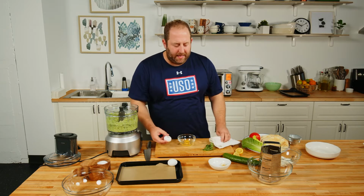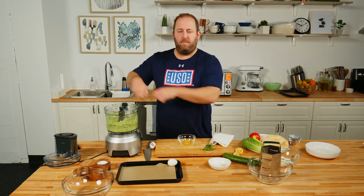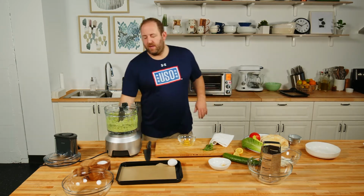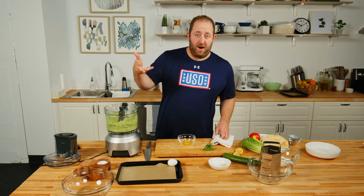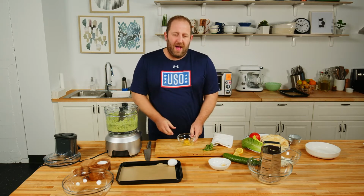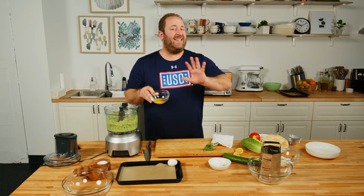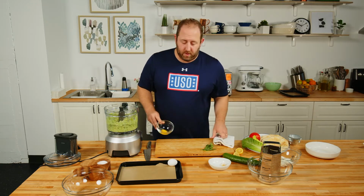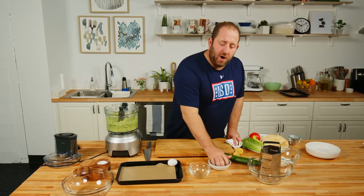Why not crack the egg right into the falafel? Why not just crack it, boom? Who can tell me? The shell, for sure. And if you have a bad egg, all of your falafel is toast, right? So I always crack my eggs into a little bowl. That way I just kind of ensure it's a good egg. Cool? So I'm going to add one egg in. We can always add the next. I'll let you know if you need it.